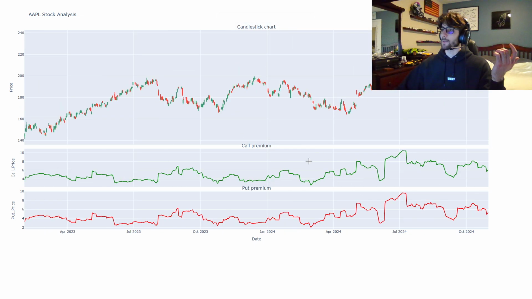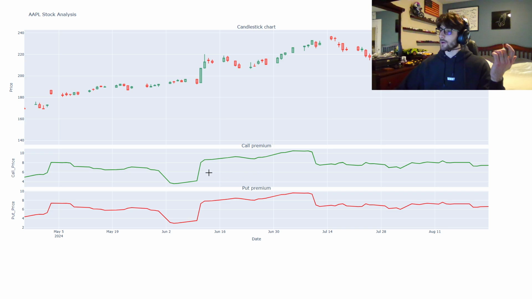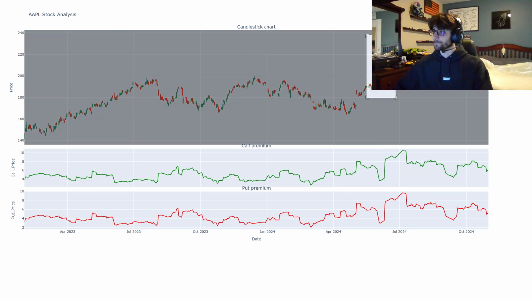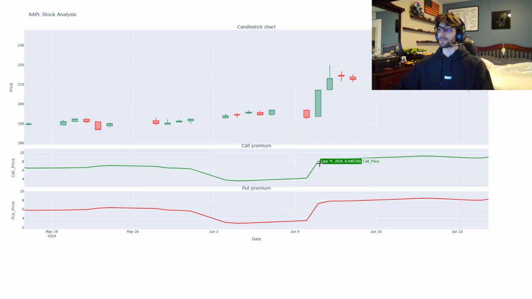We have Apple's prices, and then we have our option premium. You might be wondering, why are things appreciating at the same rate? Well, they're not. So what happens here is that volatility picks up, right? There is a bit of an increase in volatility. And also we're calculating the rolling price of contracts. So the simple fact that on June 11th right here, the close is at 207 and the day before it was at 193. I don't know what happened this day for it to go up $14 like that.